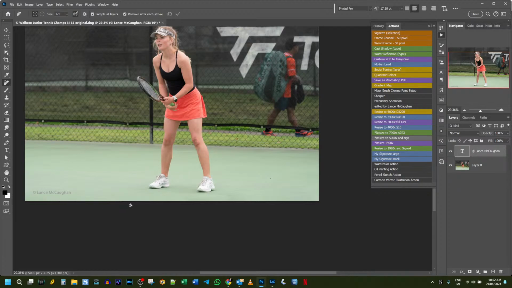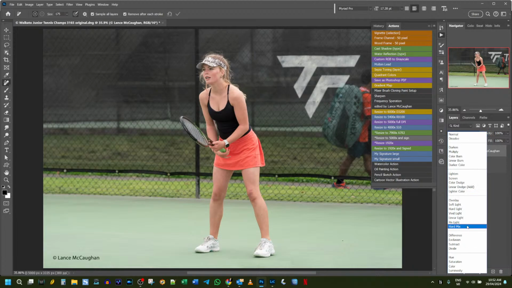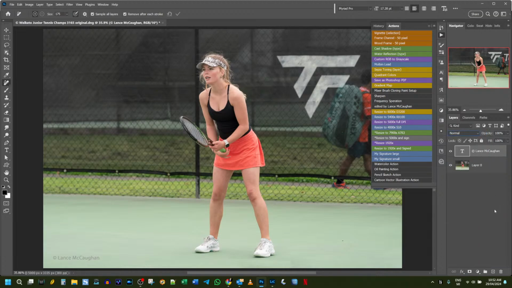That's readable. If I go to full size, you can read it. It's not too intrusive. It doesn't really distract from the image, so I'll leave it like that. But if I wanted to, I can change the layer blending to anything that will make it stand out to the degree I want.